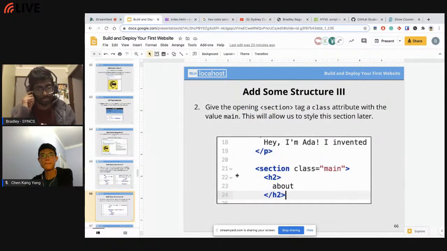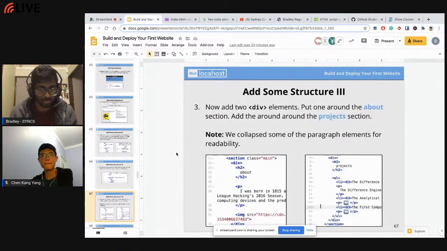In terms of, you can add your headings in there. So this is just going through step by step to make it exactly what's on the screen, but in the mindfulness of time, I won't go through every step.